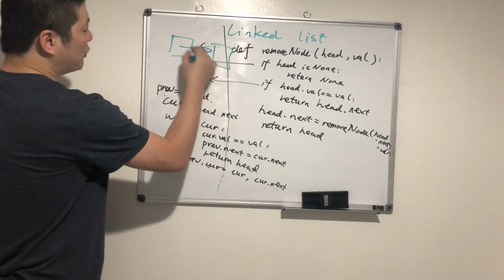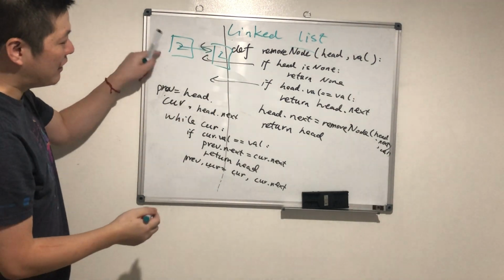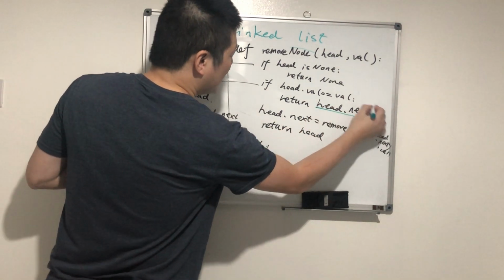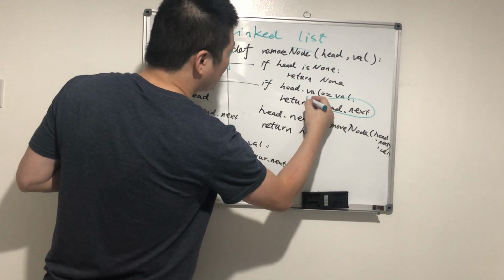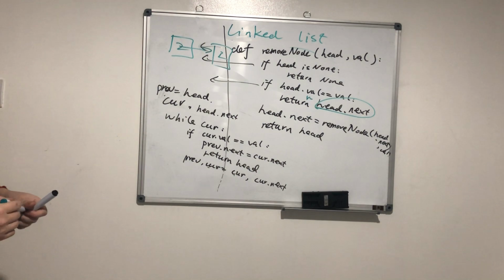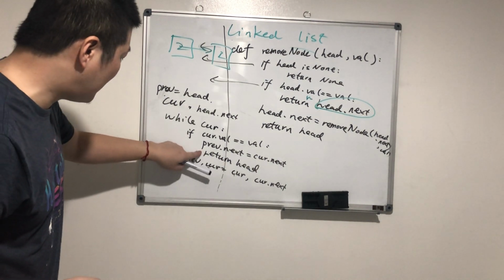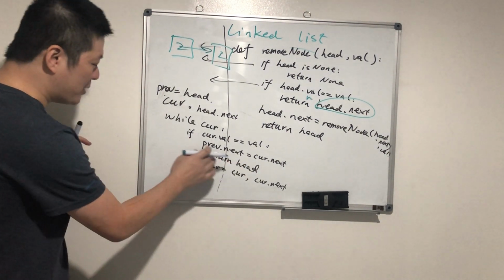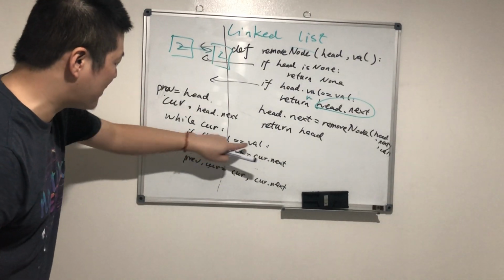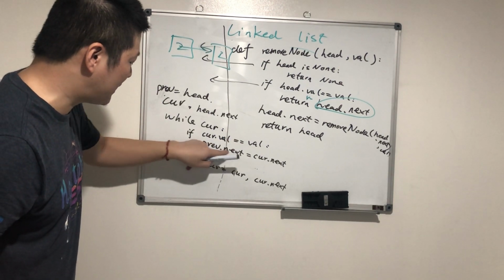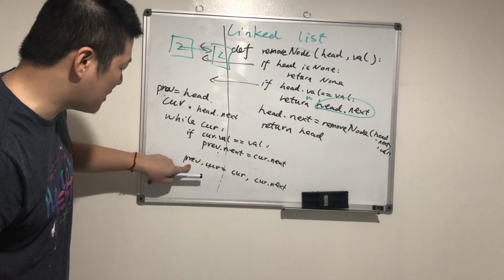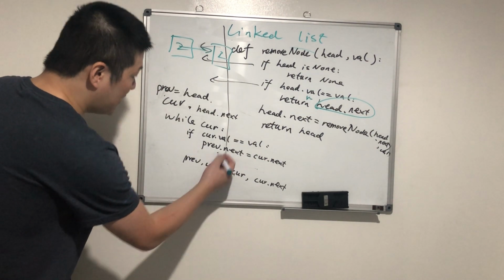If there are multiple twos you want to remove, so if there are multiple nodes, you want to remove them all. So add here, before this, return remove node head dot next. Like in this case, you will remove every node. And in this one, if you want to remove everything, I'm not returning head here. So if current value equals value, previous dot next equals current dot next, and what should we do? Look.